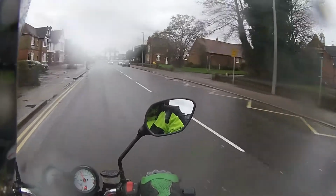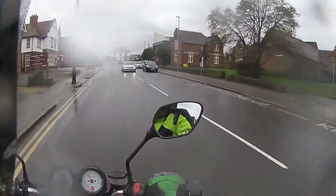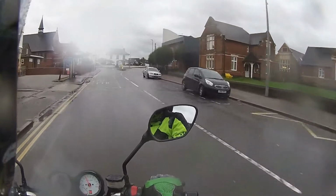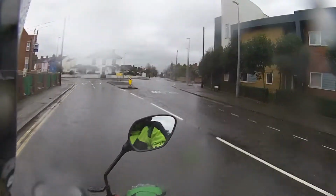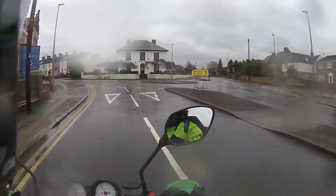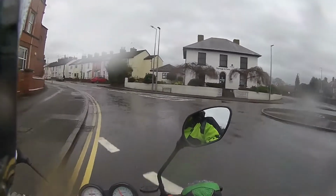Now obviously I took it out the other day in absolutely driving rain, and when we actually got to do the video on it, we couldn't see a thing. It was just a complete black dark blur with a load of rain all over the camera. So we'll see how we get on today.